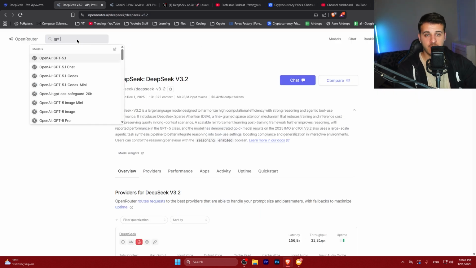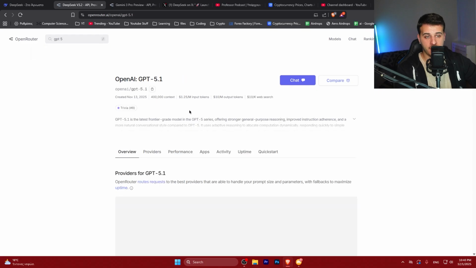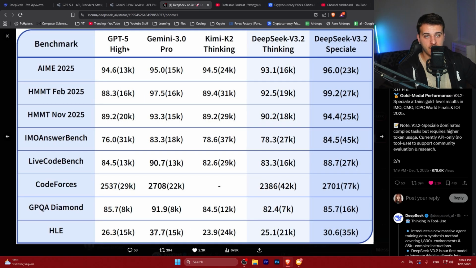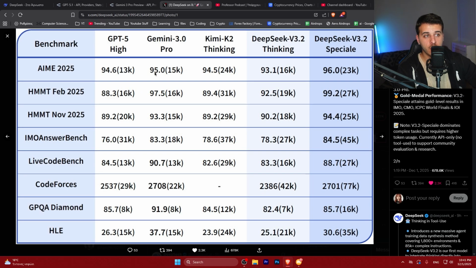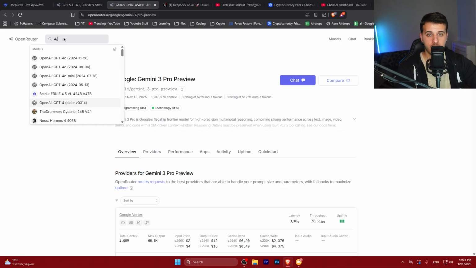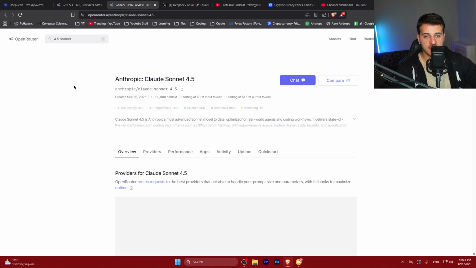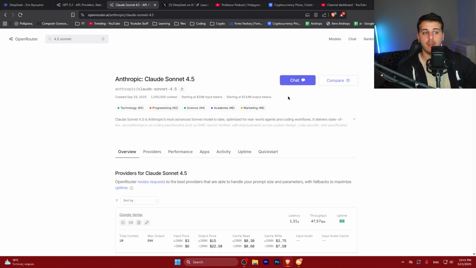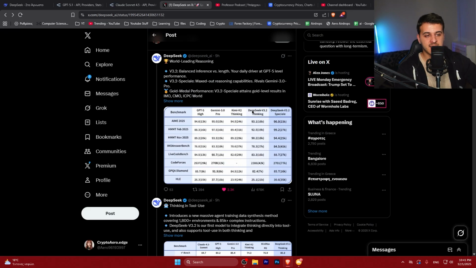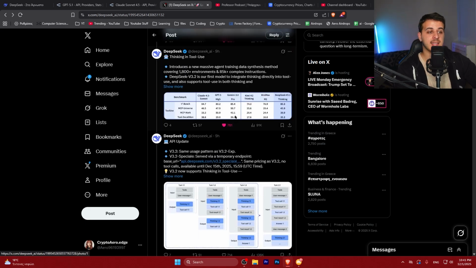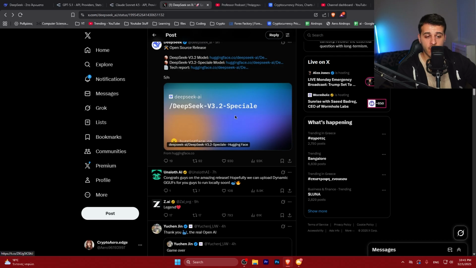If we put GPT-5.1, well, this is GPT-5.1, so it's not a direct comparison with GPT-5 High, we get $10 per million token output. So again, DeepSeek is a lot cheaper, especially the version 3.2 thinking that uses pretty much the same amount of tokens as GPT-5 High, is actually a lot cheaper and super, super capable. If we put 4.5 Sonnet here, just to get some prices, we can see it's a lot more affordable than it. So you gotta understand, this is a super cheap, super capable model. Like, it's not lagging behind the current frontier, at least at these prices. And this is very, very significant.